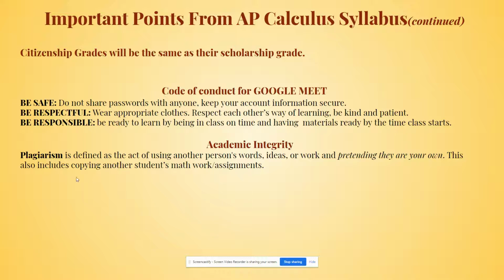And then, of course, academic integrity. Plagiarism is defined as the act of using another person's words, ideas, or work and pretending they are your own. So this also includes copying another student's math work and assignments. The nice thing about Delta Math is that it's really hard for them to actually copy. The only way they can do the Delta Math together is if they actually sit down and do the problems together to figure it out.